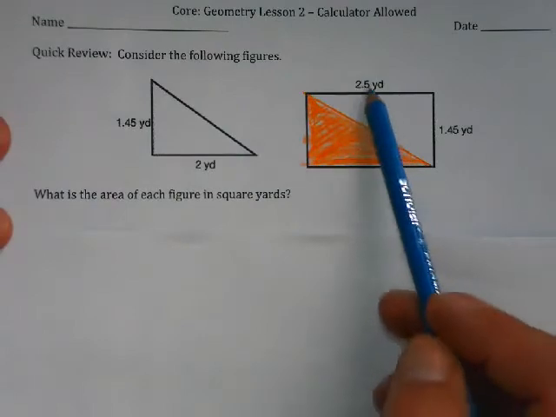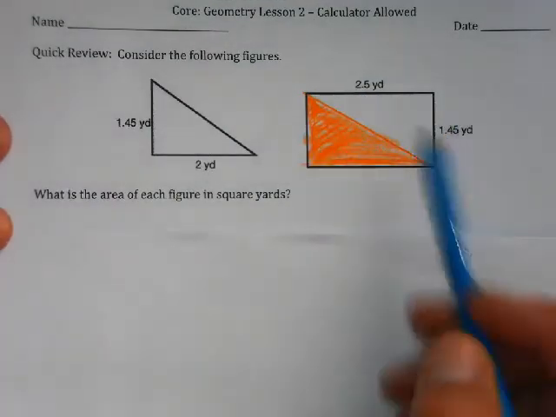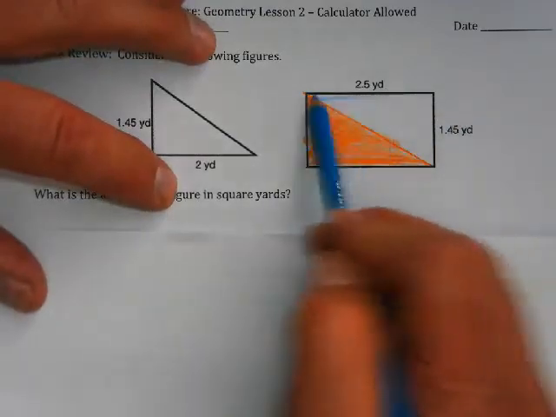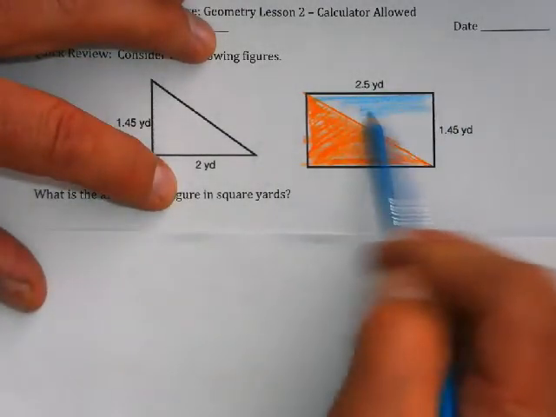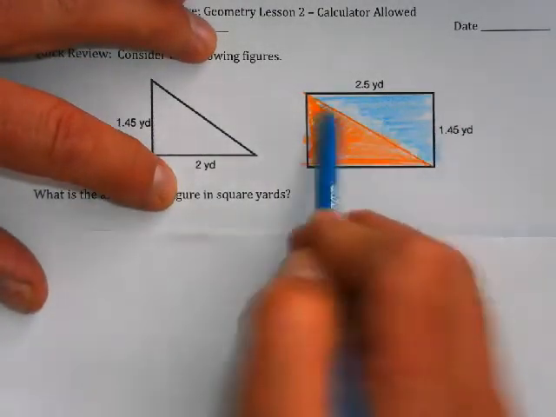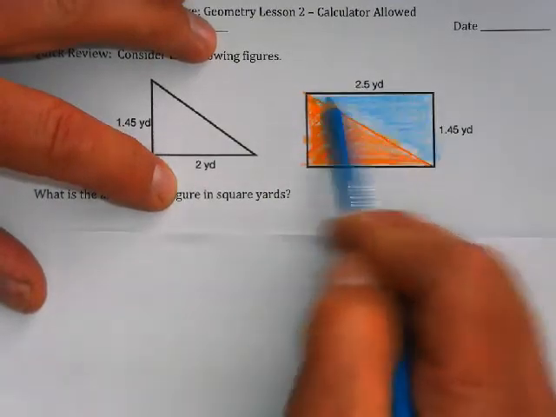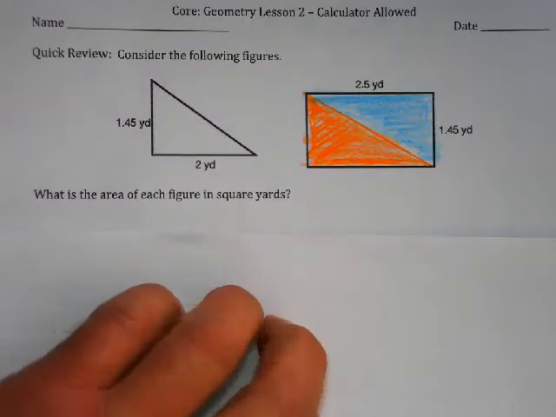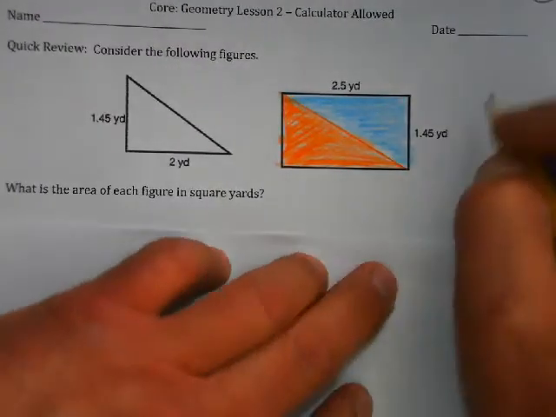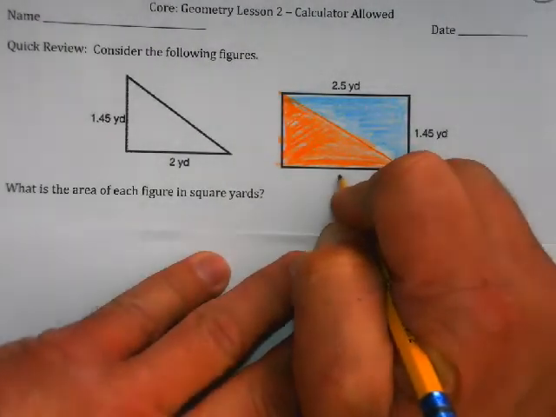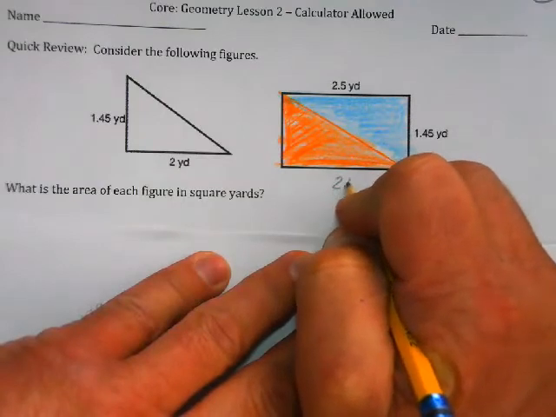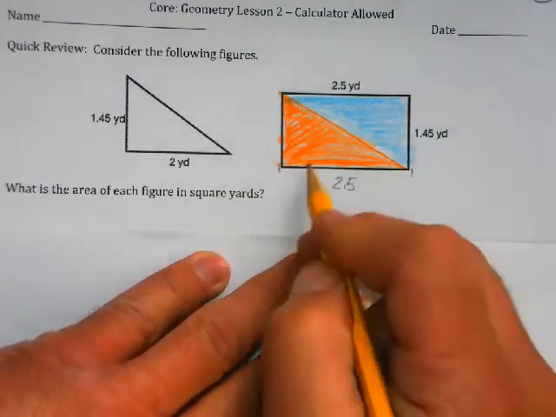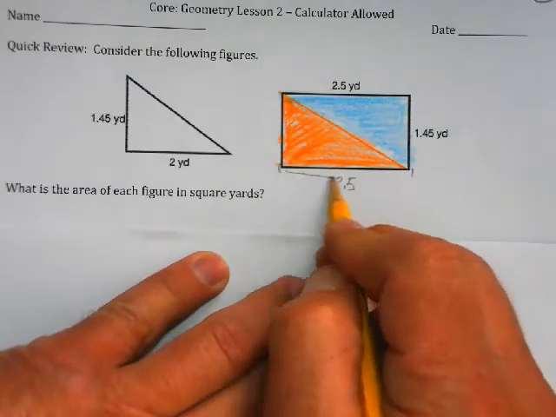We've got two figures on our screen here. So we've got a rectangle. So let's talk about this rectangle first. I'm going to take a straight edge and divide this rectangle into two equal-sized shapes. And this is pretty easy to see here. We've got an orange colored triangle in the bottom.